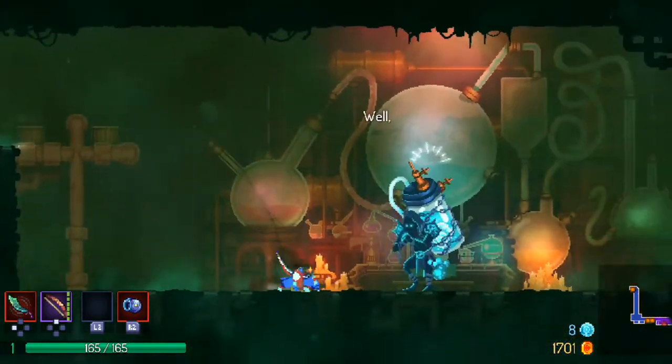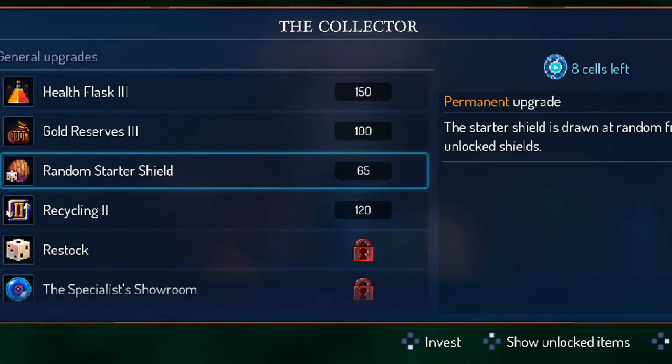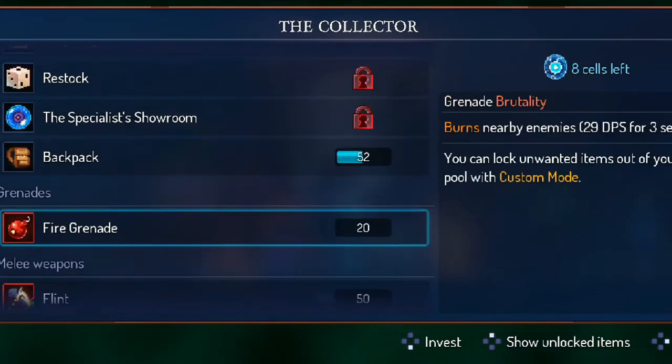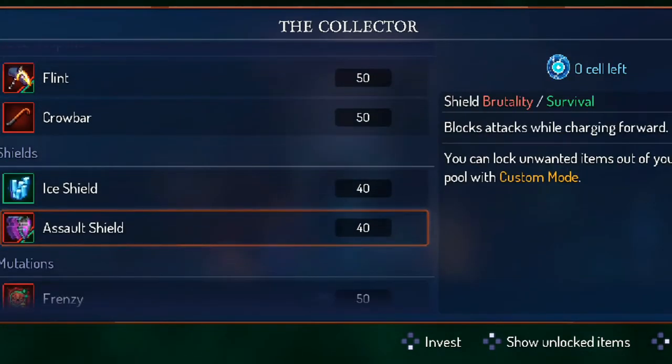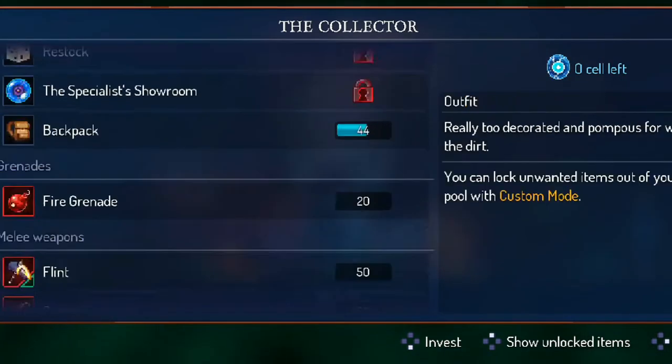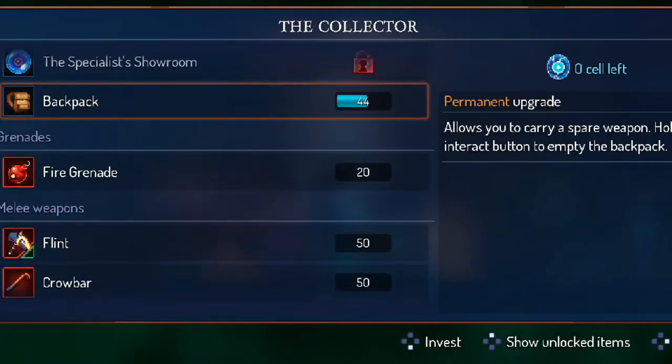Alright, you. Health flask 3. Haven't started that yet. Yes, this is what I want. I want the backpack. Yeah, so all my cells are going to go into the backpack for a third weapon.